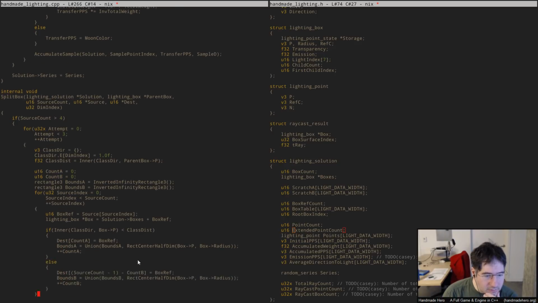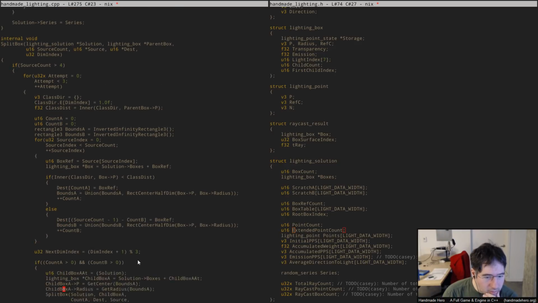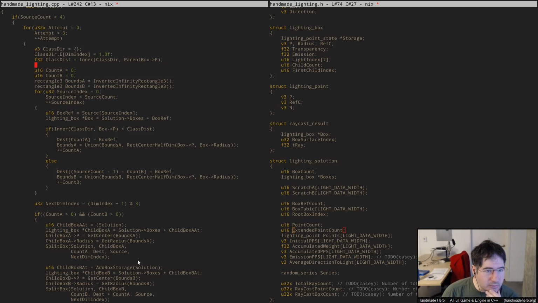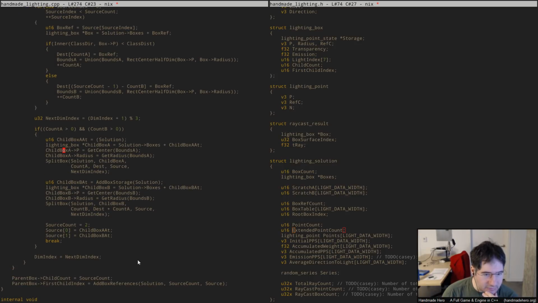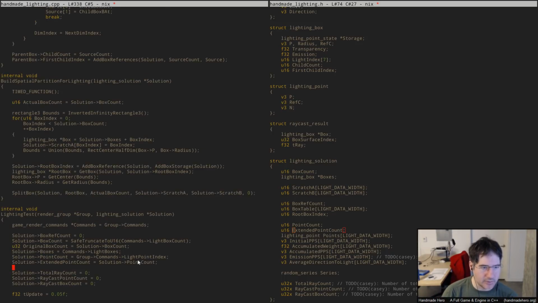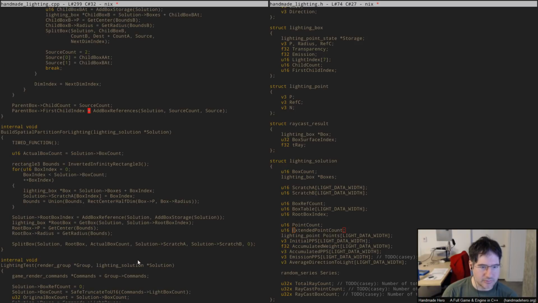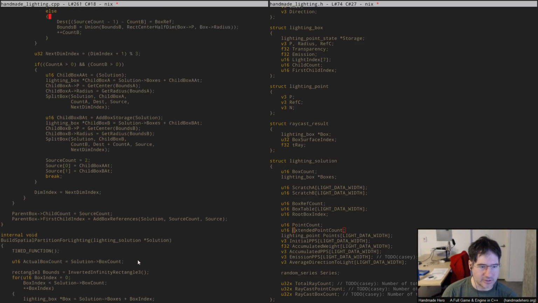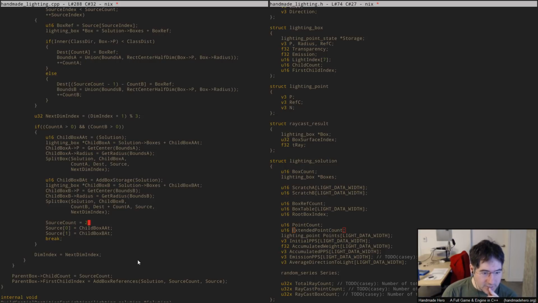Let's take a look here. Yeah, so you can see here where we call split box recursively, we basically create the box here, and then we add the 2 boxes to it. And then in the case otherwise, we just record the box references here, right? So either we use the boxes that we get passed, or we put them in here, right?